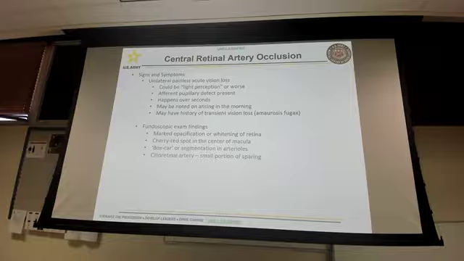It's also noted that the symptoms occur early in the morning when they wake up. Now, during the exam, classic signs of a CRAO, right? You look into the fundus, it is a pale, white color with a cherry red spot. So looking over at the macula, you'll just see this red area. Sometimes you'll have a little bit of coloration over that retina instead of just that solo cherry red spot, and that's, again, due to the cilioretinal artery supplying blood to that macula.